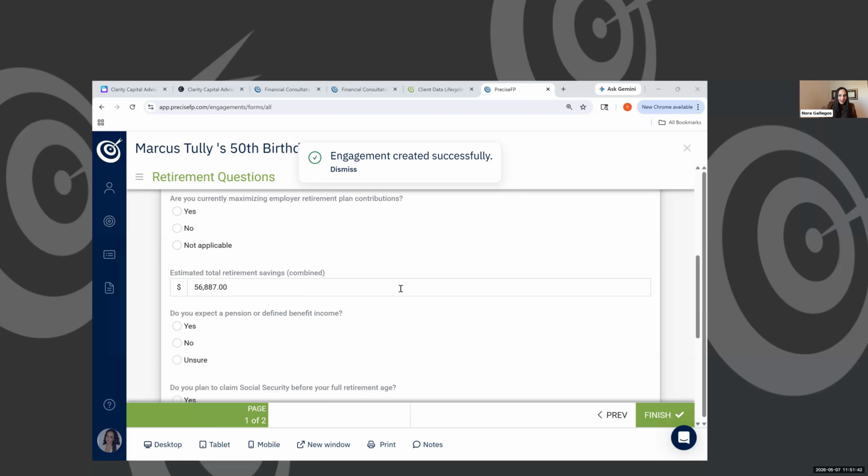All right. And Neil is asking, are the AI features available to all subscribers or does access vary by broker dealer slash company? If you subscribe to Precise FP, those AI features are there, but definitely check with your broker dealer to make sure that AI is something that you can use. But you're just collecting information. You're not giving financial advice using the AI, you're just personalizing it.